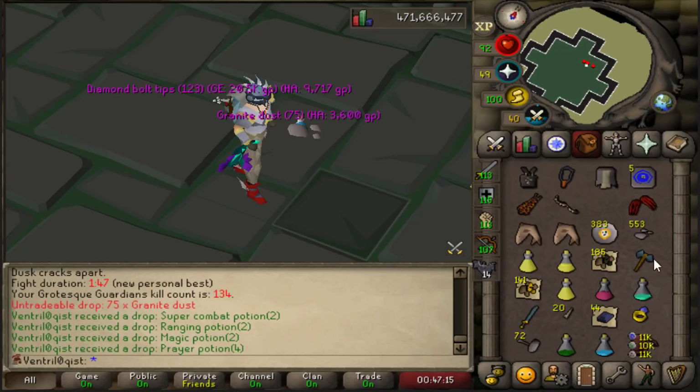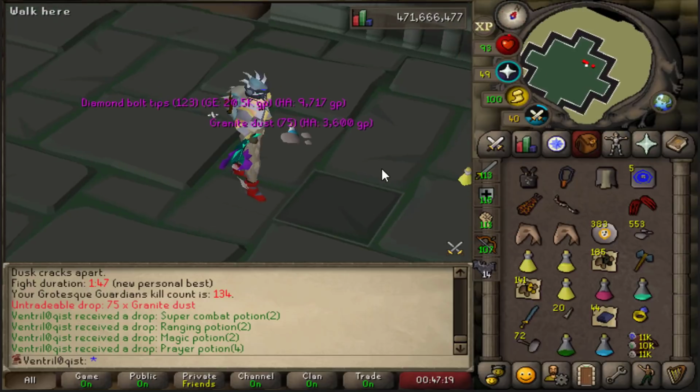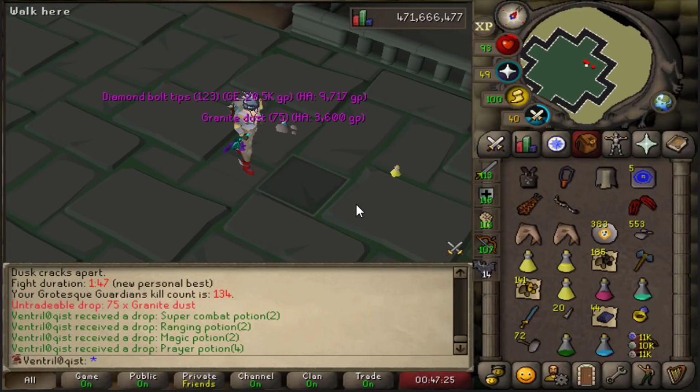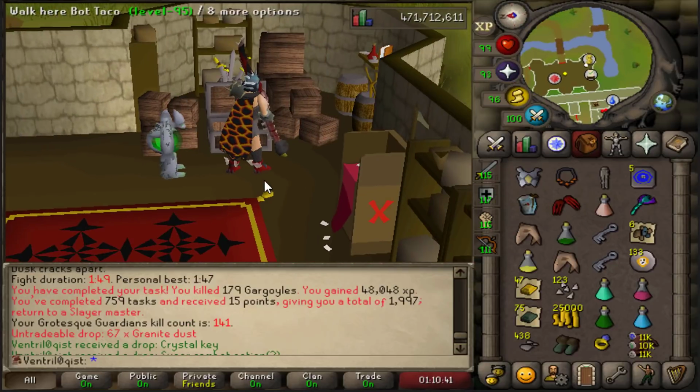And another PB, 147. I guess I might just record if we get like a sub 140. It seems to be going consistently better than when I last came here, because there's upgrades and the skipping method, so yeah, having a lot of fun at Guardians. This might become a more regular boss that I might do. And that is the GG's task complete.